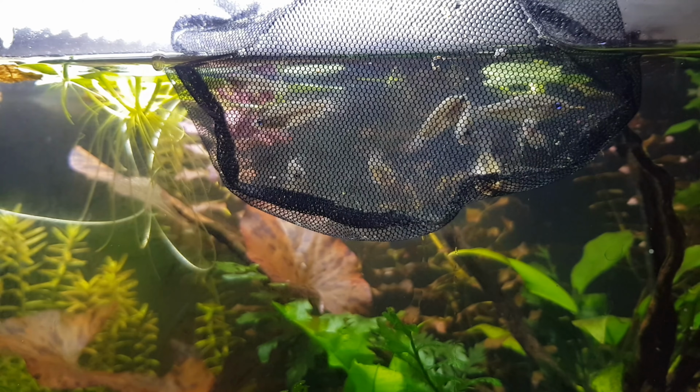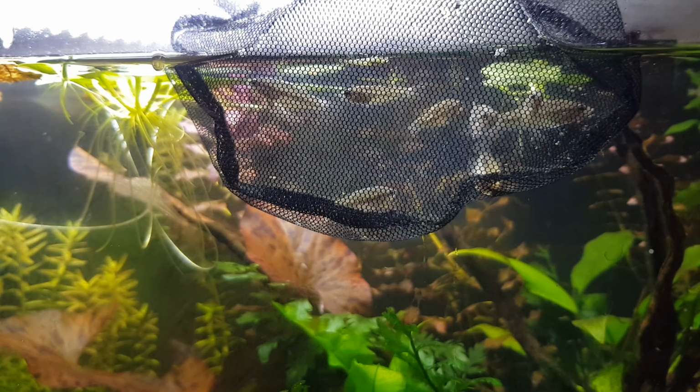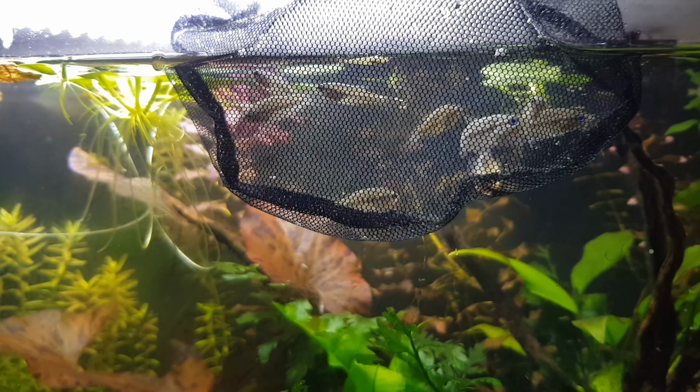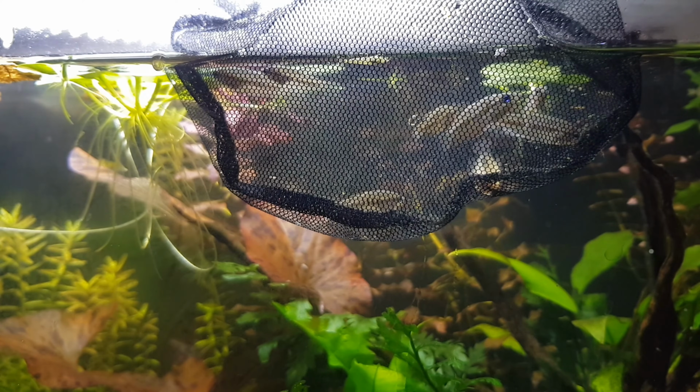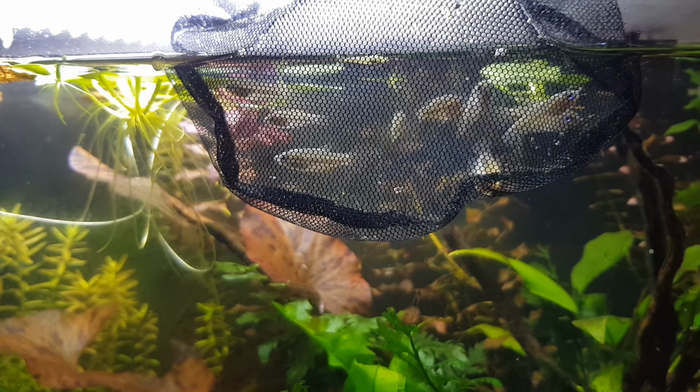Once they get a bit more size on them, they'll show some really nice colour. So I'm really excited to pick these up. I've got 8 survivors in here, so I think it's time we let them escape from their net and go visit their environment here.